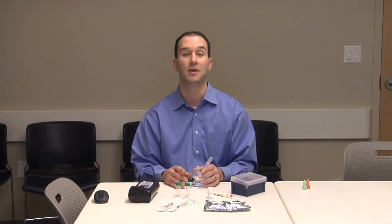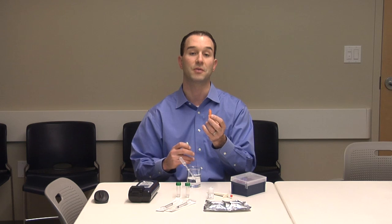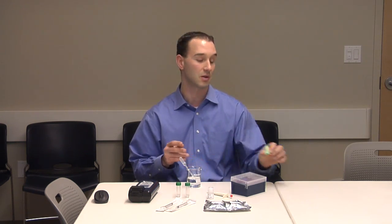Here is my sample for today, which I collected from the local water fountain. And today, I'm going to do a site calibration for lead. Please note that the uranium calibration would be identical, but instead of light green, we would use orange sensors, buffers, and use the uranium testing screen.